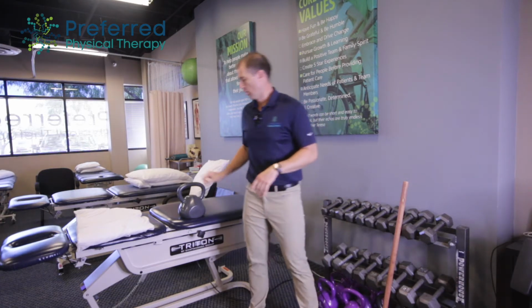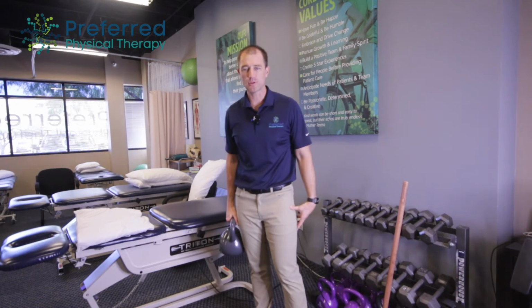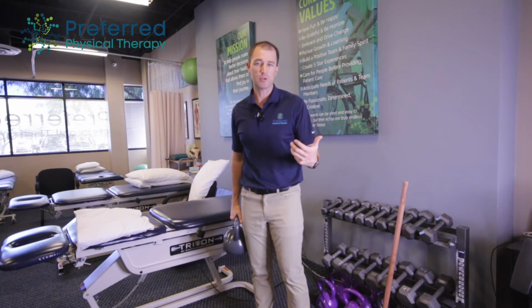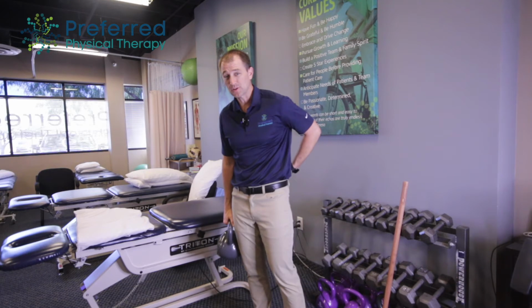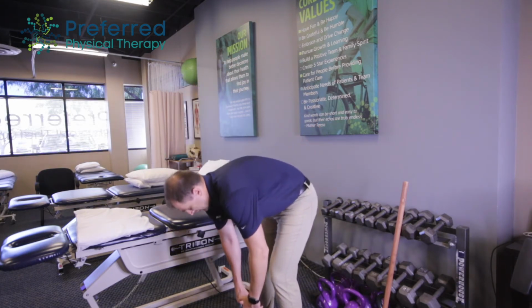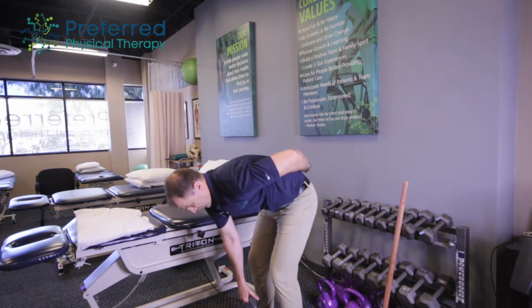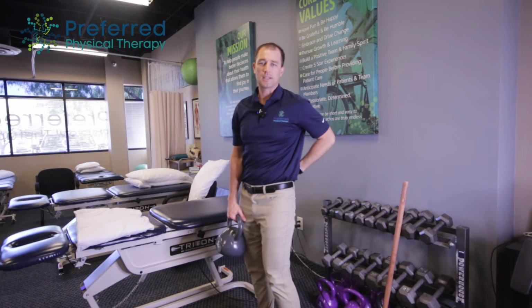For this first exercise, you're going to need a gallon jug of water or milk, whatever, but you want to make sure it's sealed because you need a little bit of weight. One thing that I see a lot of people do when they bend over is they neglect the fact that their glutes and their hamstrings are some of the biggest power producers for this movement. And they instead rely on their back muscles to do it, so they round and they curl, and then they go to bend this way. The knees are mostly straight and the glutes and hips are kind of muted. And then they try and curl up this way, and it causes a lot of compression.